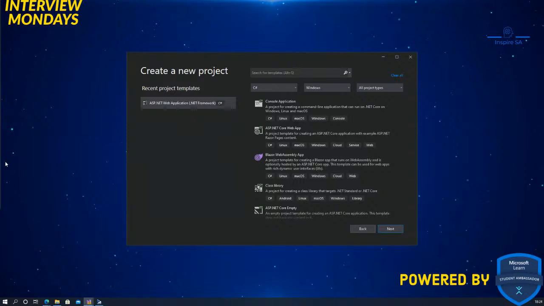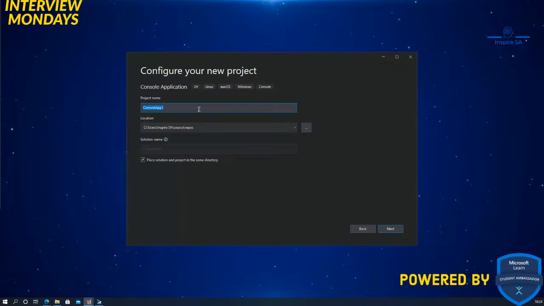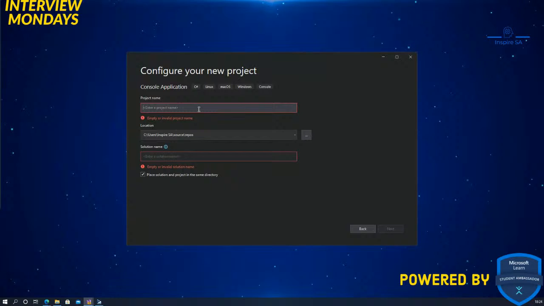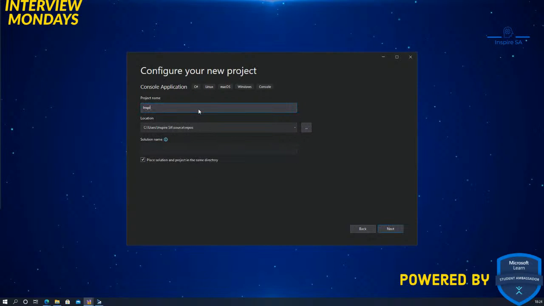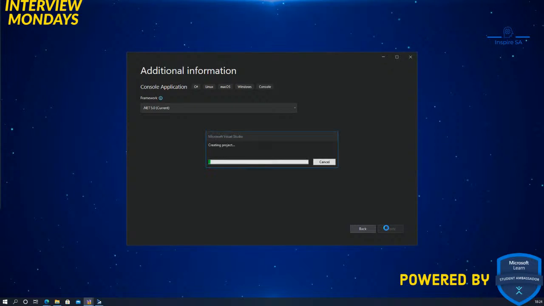After this week, we're gonna be moving on to web applications. So basically, how to salvage all these AI tools in your web application, etc. We're moving away from console. I've been busy with console because it's introductory level and it's easy to work with. Anyone can make it. So Inspire SA Face Reg. That's the name of my application. And then next, it's opening the current .NET framework, .NET 5.0, and it's loading.